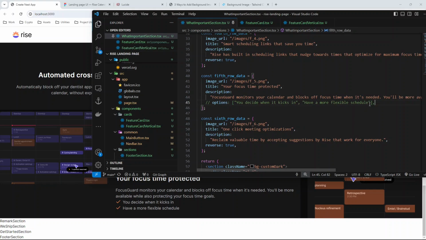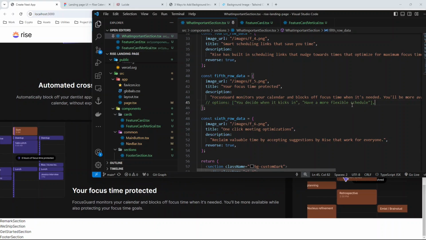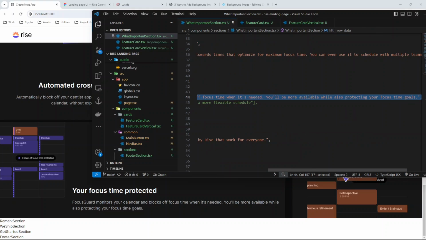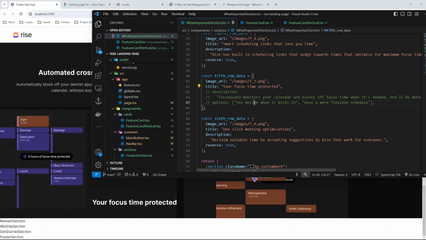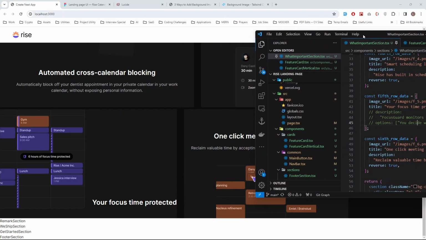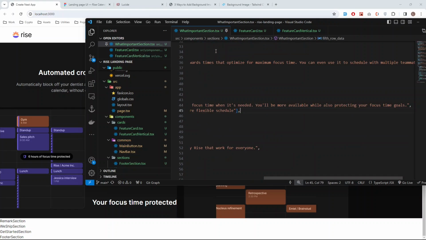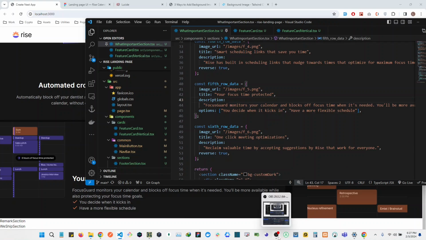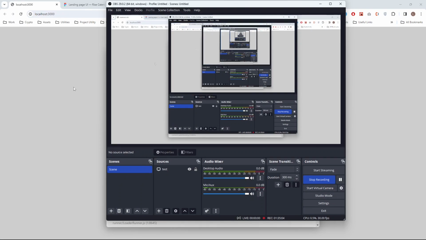Maybe we can just comment out the options altogether. Still doesn't work. The same thing applies for descriptions if you take a look at it. So we can just comment that out. Right? And yeah, so somehow just problematic. I'm going to look at this in a bit and I will continue.